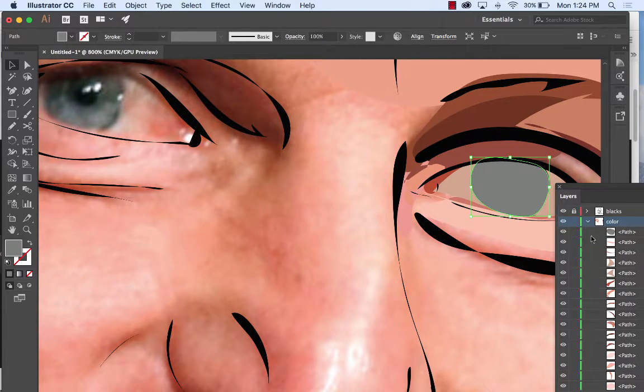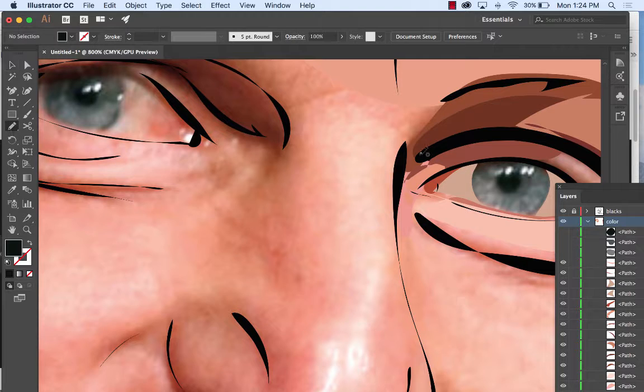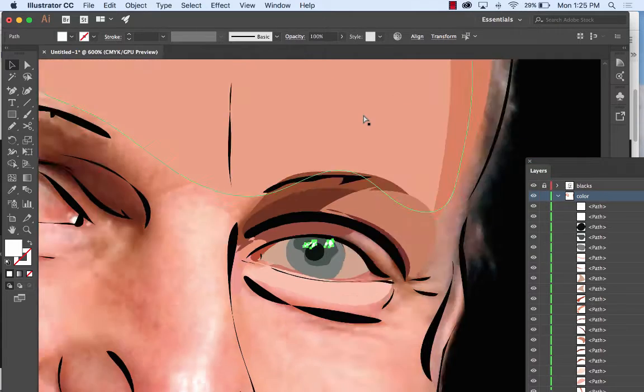Then you can always hide things if you can't see what's underneath. You can hide something. Let's add some. And of course, let's add some glint. Glint. And then, okay, you get the idea. Let's see what it looks like.